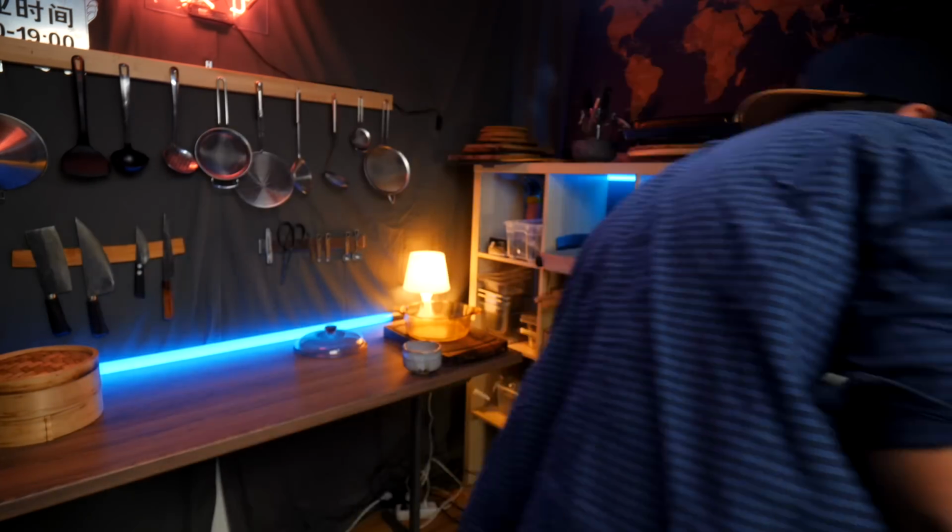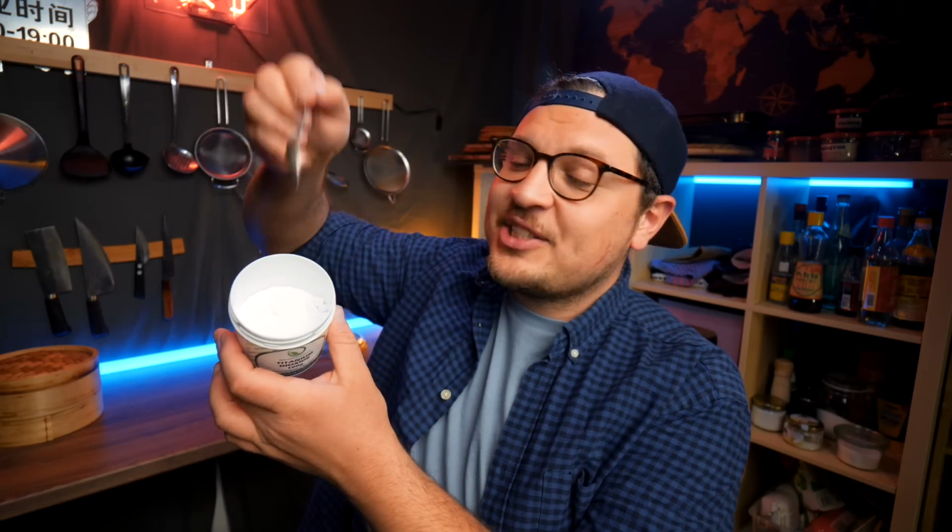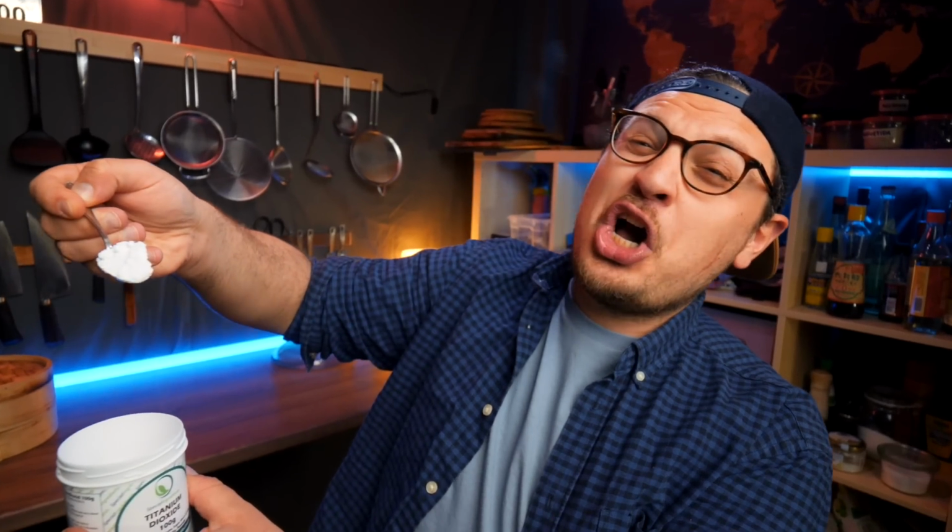A lot of times how they do it in commercial products is using bleached flour, which happens to be banned in my country and many others due to health concerns. But you know what is not banned in my country despite health concerns? Let me show you. Titanium dioxide. Quite literally the whitest substance. I don't think there's much of a point in showing this to the camera. It's just very white. Oh my god!